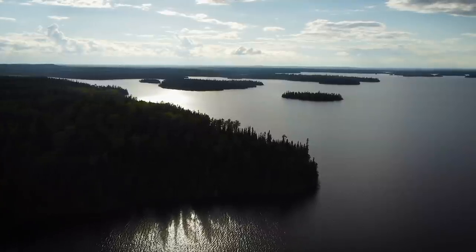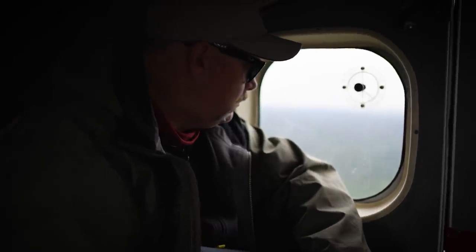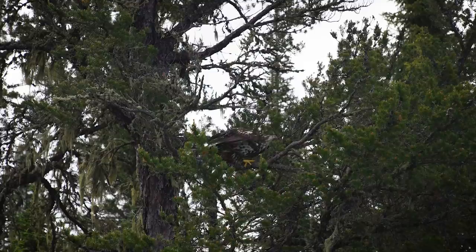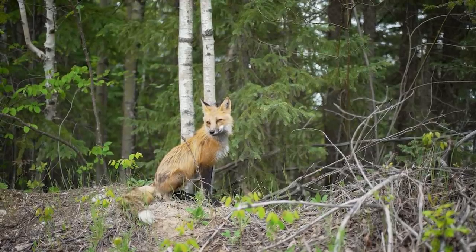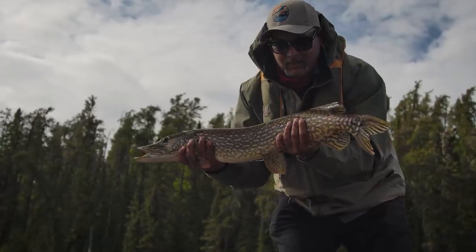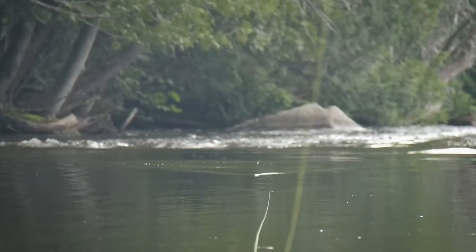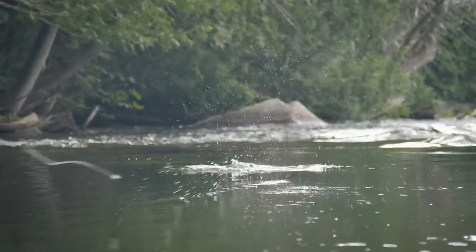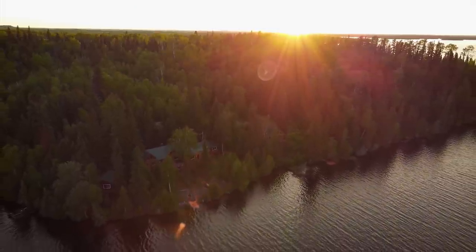What if I was to tell you about a place in the far north, a place where shorelines run hundreds of miles as you look out the plane window in awe, with more islands than you could count. A place where majestic eagles soar high above, where wildlife is abundant and time has stood still. What if I was to tell you that this same place is home to massive trophy northern pike, that walleye are stacked by the numbers throughout the entire lake, that this same place also holds trophy brook trout, eager to take a fly on the surface. This place does exist. Three words. Esnagami Wilderness Lodge.